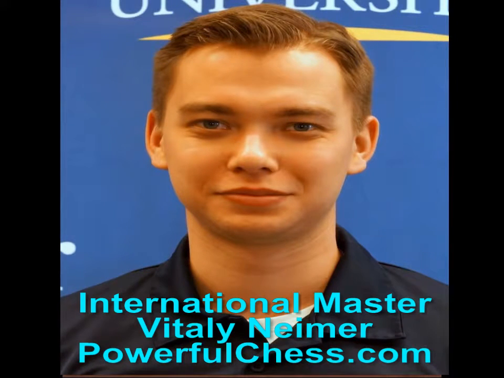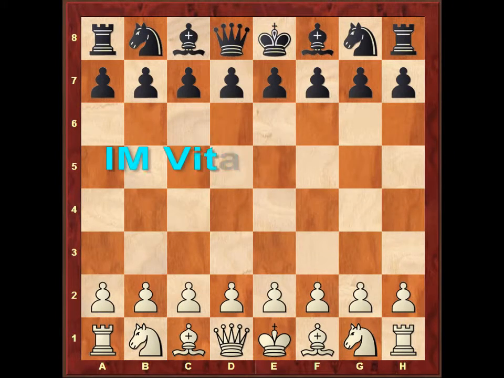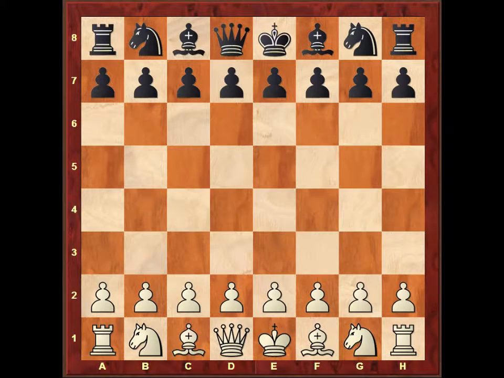Today, I would like to show you one of my best games which illustrates the power of rook lifts. In this game, I was playing white against a strong national master, Aaron Grabinsky, in 2016. Now, my first move was quite unusual, just because I felt a bit adventurous. My first move, I played knight to c3.